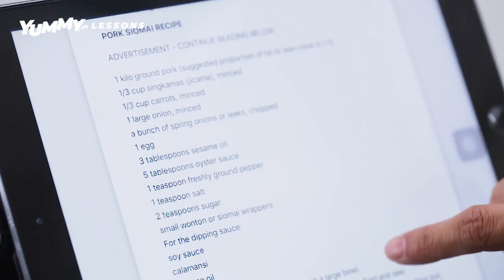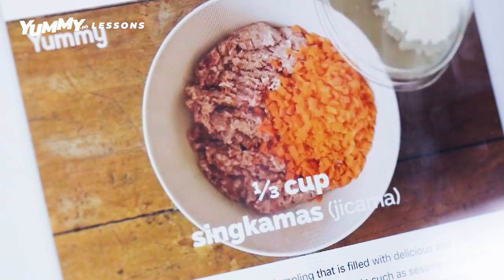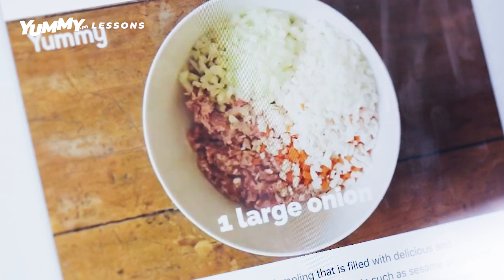Okay, so like I said, let's take a look at the recipe so that you know exactly what you're going to be doing. All right, so this is the recipe and we actually already have a video of it made already. So if you want, you can actually watch as the video plays so that you don't miss anything and you can see exactly how the mixture looks like. You can see how they form everything. Do you know how to handle a knife? Kinda, yeah.